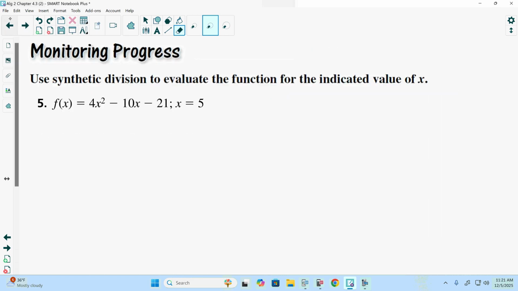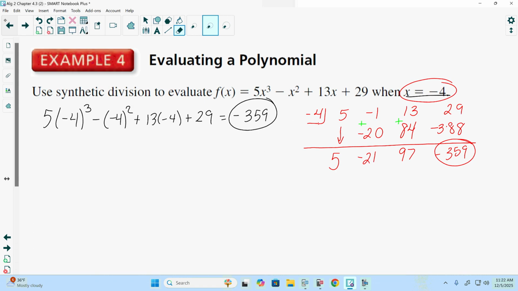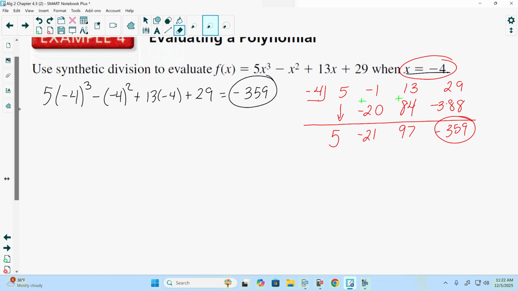But the big thing that's helpful for this here, think back when we solved in chapter 3 by graphing. We're trying to find the values of x that would make the function equal what? 0, yes? So according to the zero theorem, if the remainder is 0, it means that value is a solution. And it's also going to decrease the degree if we divide by 1, yes? So we have one less zero to look for. It's going to help us solve. That's why this is nice.